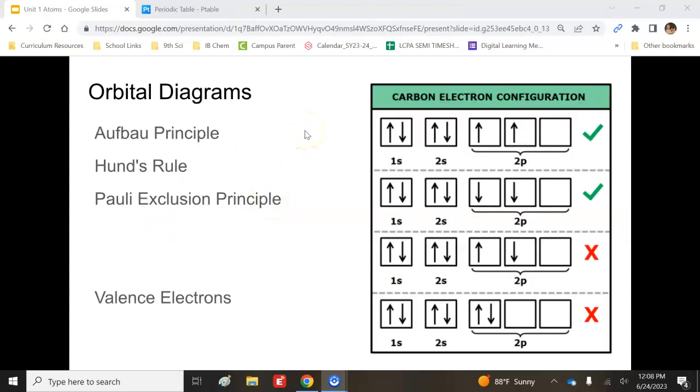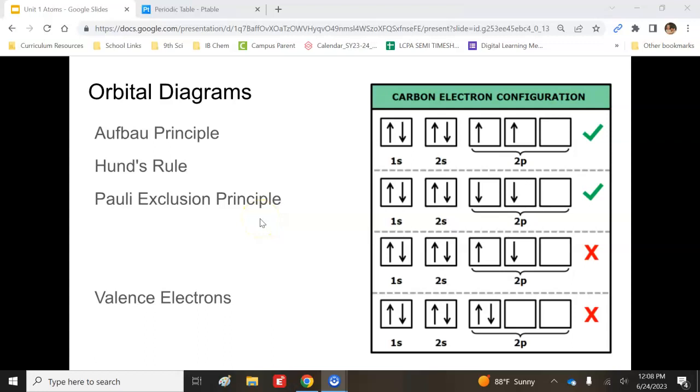So yesterday or the day before, whenever you worked on the Pollev activity for this, you looked at how electrons were arranged in houses or like rooms to demonstrate these orbitals. And so we're going to talk about the three things that you ended that poll looking at, which were the Aufbau principle, Hund's rule, and the Pauli exclusion principle.